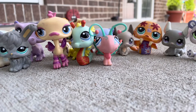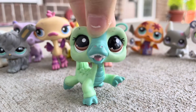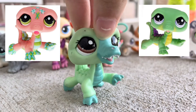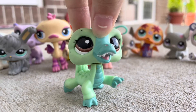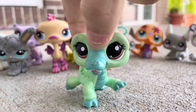This next one is another one of my dream LPS — I got an alligator! I already have two, but now I have three. I'm screaming so much right now. I want all the alligators and I'm one step closer to getting all of them, and this one is so cute.